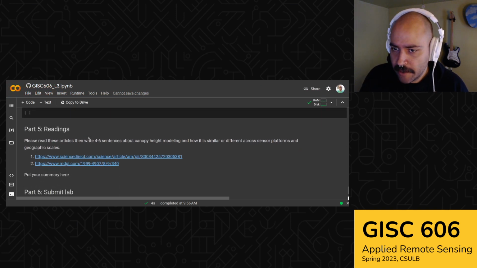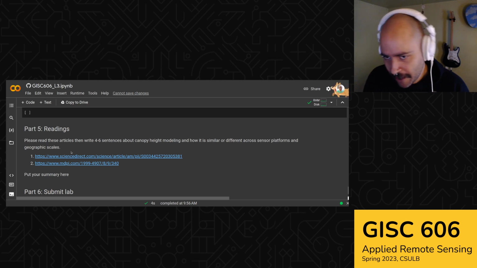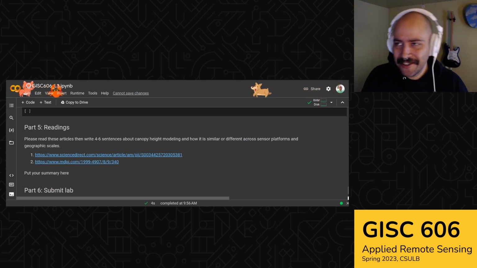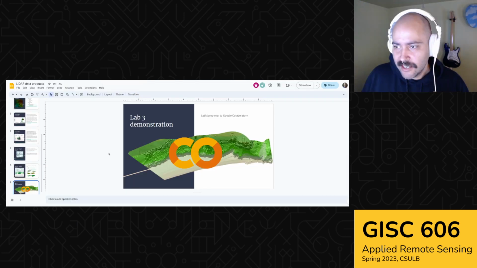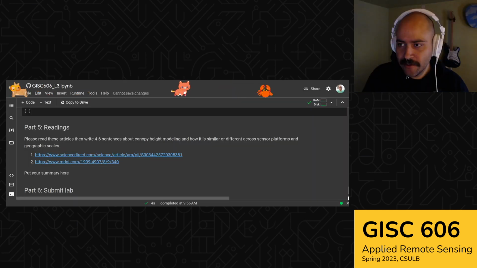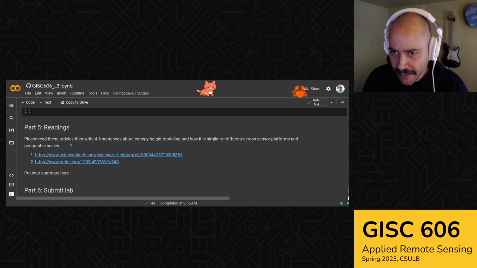The rest of the lab is reading two articles about canopy height modeling across sensor platforms and geographic scales. To give you a little teaser, it's the article where these two figures came from: the global scale, and then a more ecosystem landscape scale of using canopy height models as an indicator.